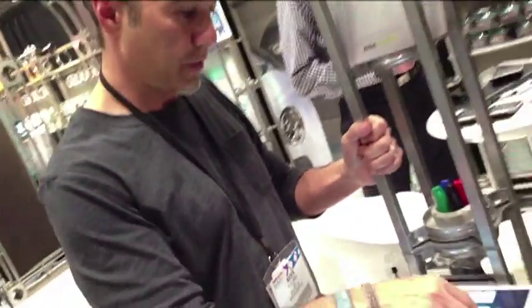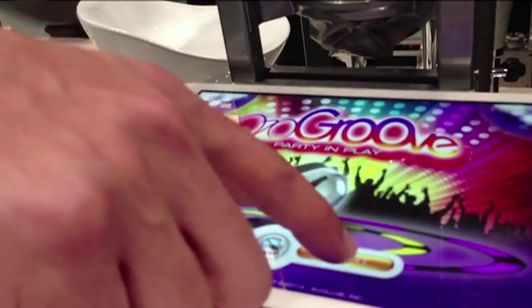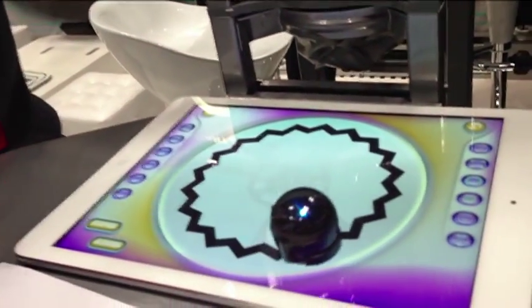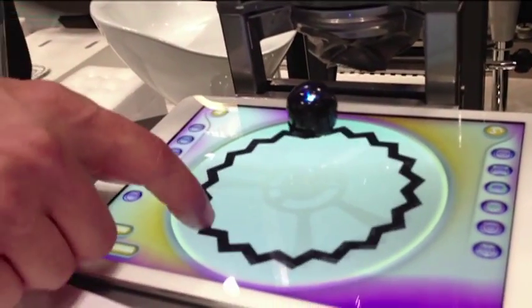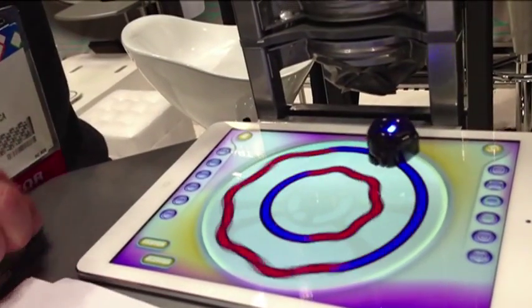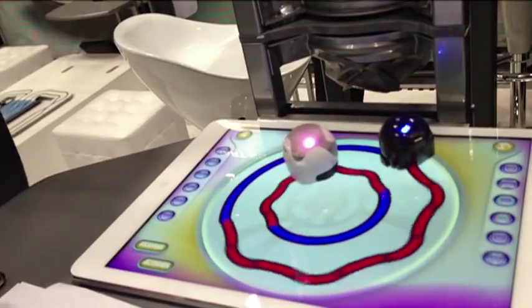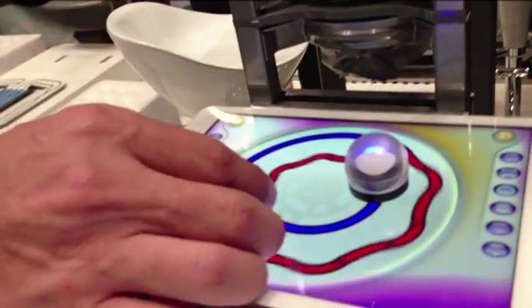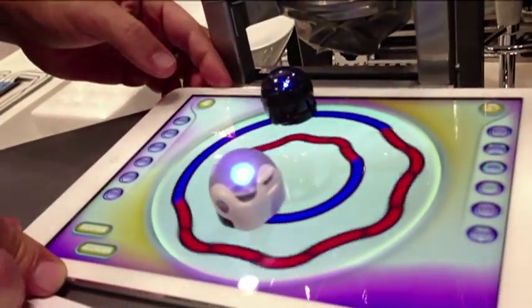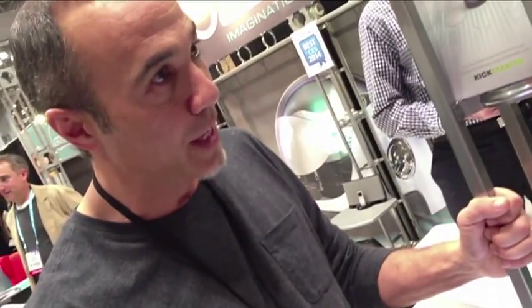I can show you some of our social games — it's kind of fun. That's our groove, our dance game, Ozo Groove. Basically you can start to do a little scratching and turn them around. You add a couple of them into it, there's music. He just knocked him right off the tablet! You'll be able to stream your music right through here and then start to choreograph dance moves for Ozobot to play to your favorite songs.